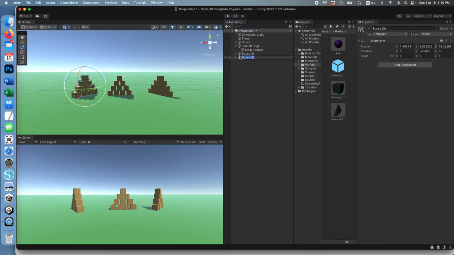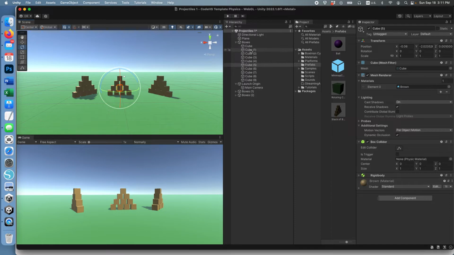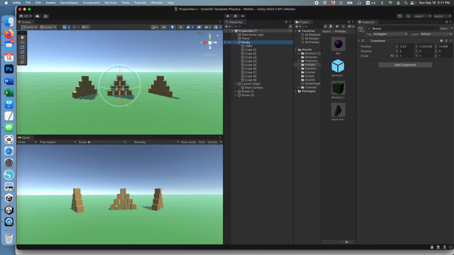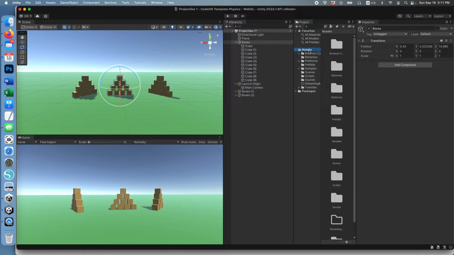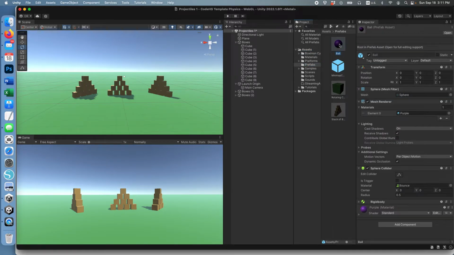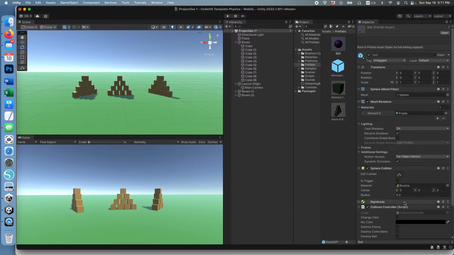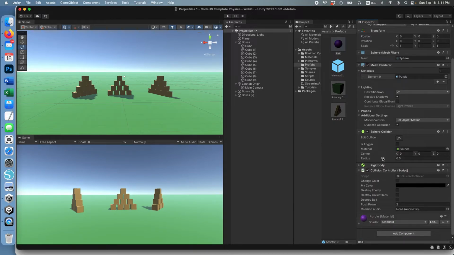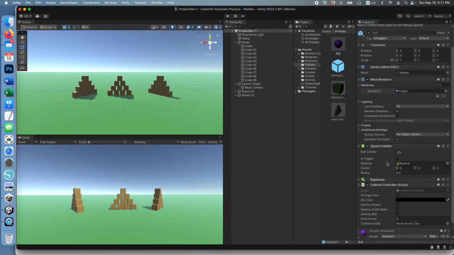If you want to set it up so that your balls, when they hit the boxes here, destroy those boxes, here's the walkthrough. I'm going to Assets, Prefabs, Ball, Add Component, Scripts, Collision Controller, and now you can see I have my collision controller added to my ball prefab, and that's still open in my inspector window.